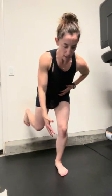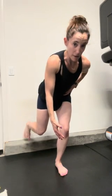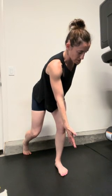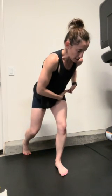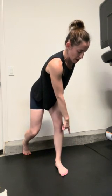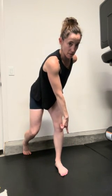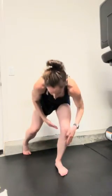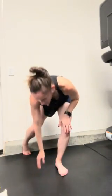As I inhale, I kind of keep the foot grounded and find that outside edge of the heel as I rotate. Almost feeling like the femur is coming back in the socket — I'm feeling a lot of glute tension as I connect with that outside left heel. Then I exhale and ground through. Knee flexion, dorsiflexion — the ankle is getting that knee bend over the midfoot, feeling that inside edge of the heel.